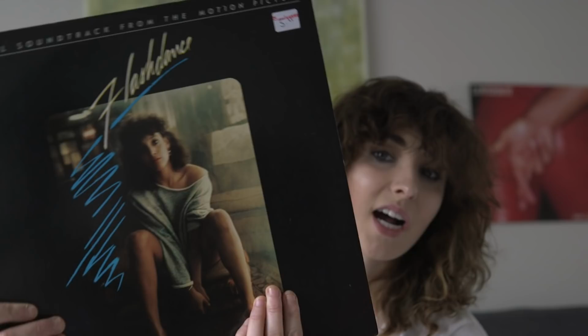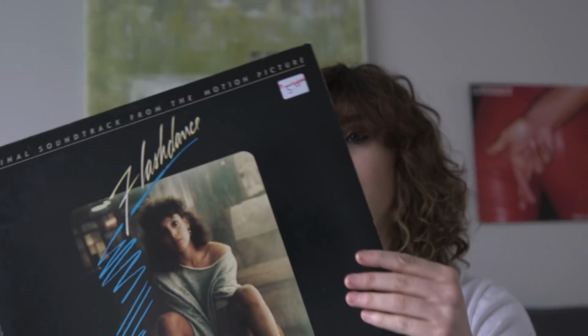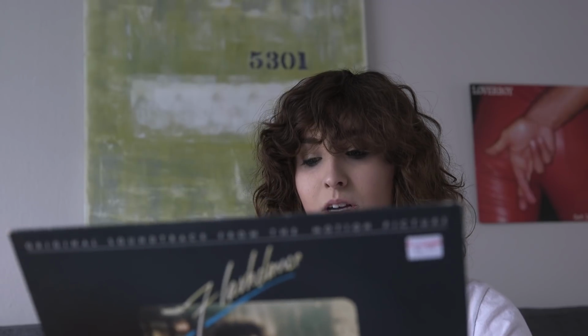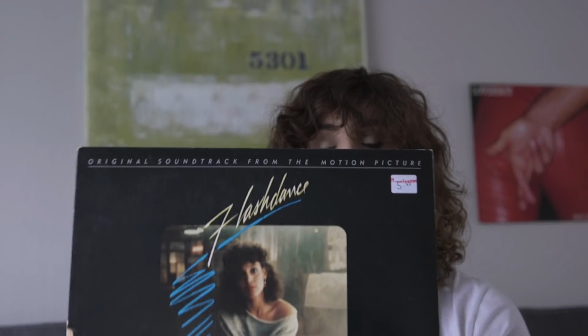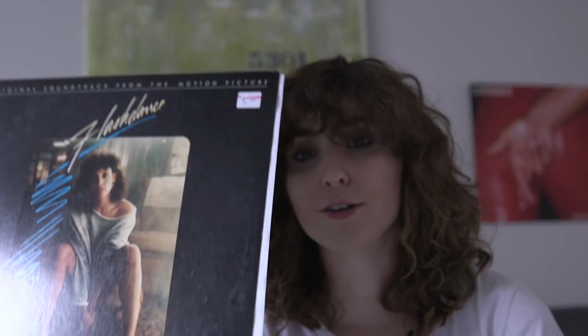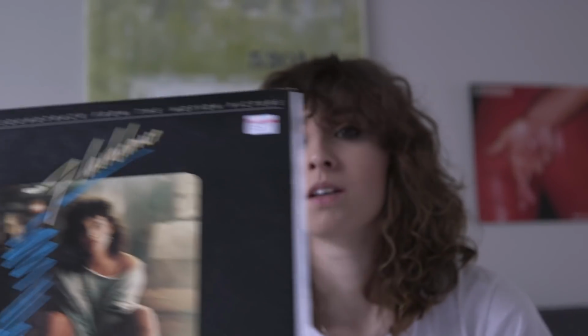So this is the Flashdance soundtrack on vinyl. It has those songs like What a Feeling, Maniac, all of those songs that made this movie so iconic. Interesting story that I will go into. This was the movie musical that got me into the 80s. It all started with this right here, guys. So that's why it's sort of sentimental to me.